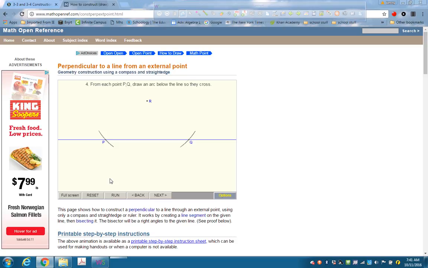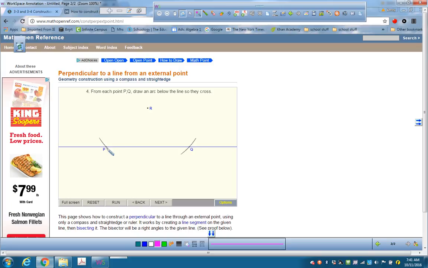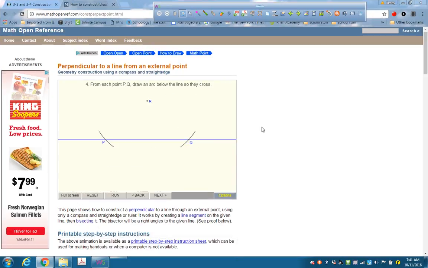Any questions on that? You just hit the line in 2 spots. Then your new points are going to be, so now it becomes kind of like doing the perpendicular bisector. You're going to put your compass on those 2 points. And just like you did with the perpendicular bisector of a segment, you're going to stretch out your compass more than halfway. Okay? Let's see what they do next.